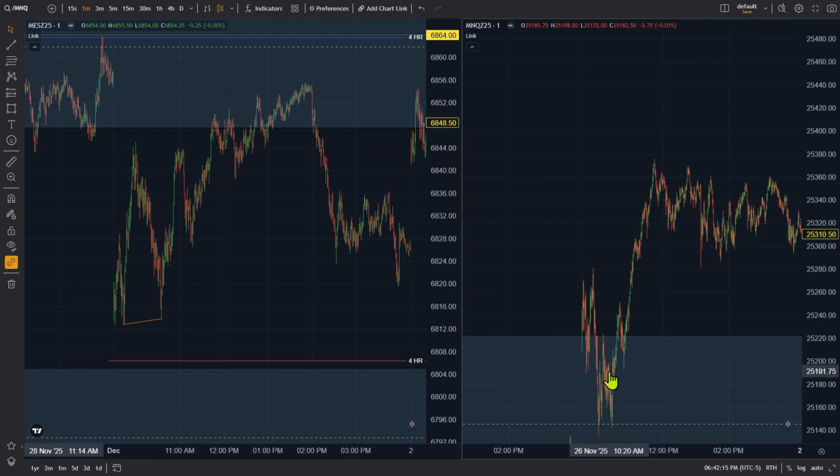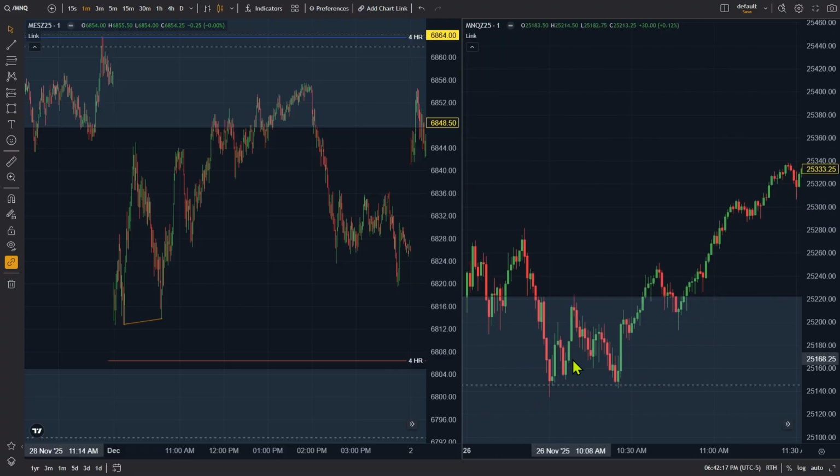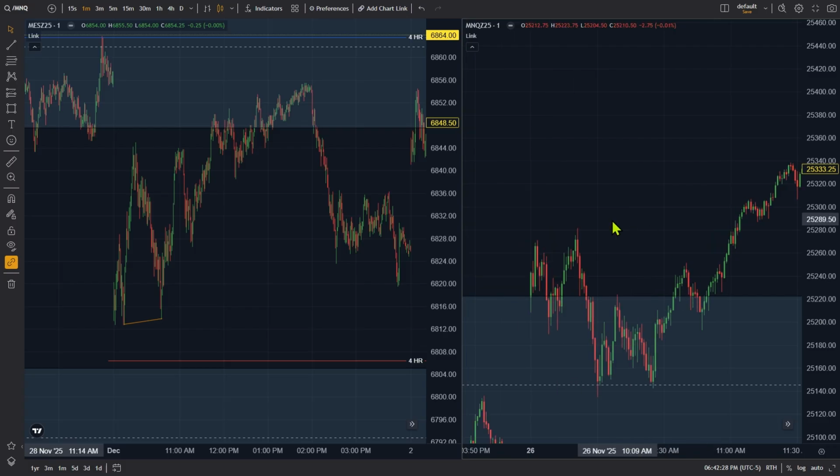Choppy mess, but you can make sense of it if you're real careful looking. Push down, went up, swept that liquidity, came back down. What did we make? A higher low. We pulled away with a fair value gap. We get in there. Target is the liquidity up above. We're good to rock and roll. Whether or not there's a breaker, you don't even have to worry about the breaker being there necessarily. That's confluence. Breaker on this one was way up here.